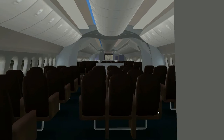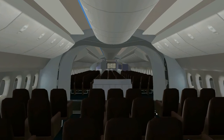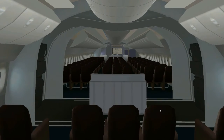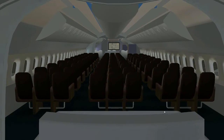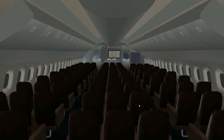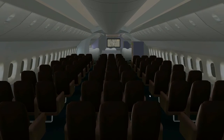So let's head back. Now the cabin actually looks really nice from this view, heading back along the cabin. If you're not really scrutinizing all of the textures, it looks pretty nice. And there was one thing I noticed that's kind of crazy. You see there's a big TV there at the front. Now I'm going to show you something crazy.